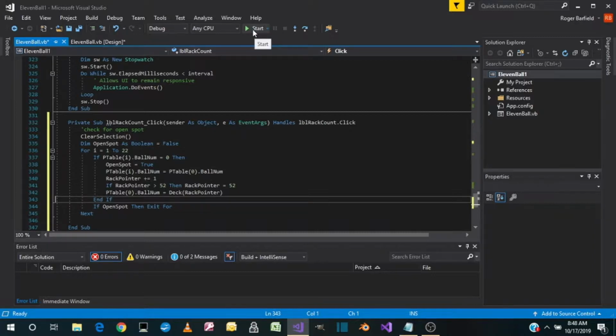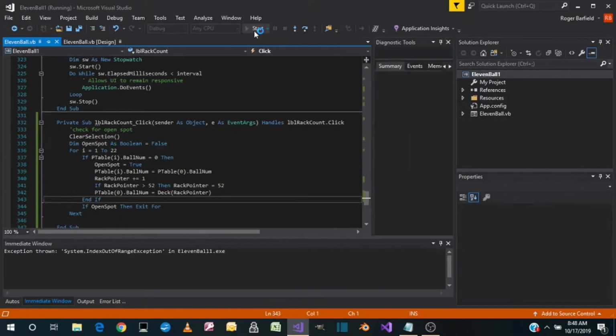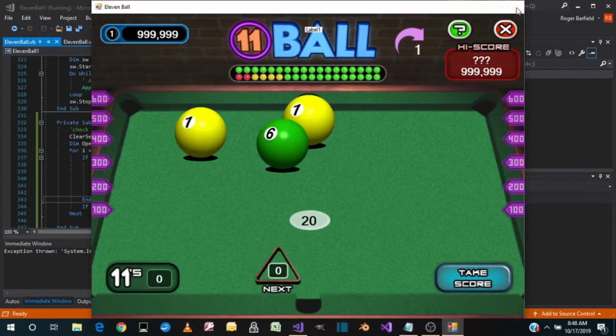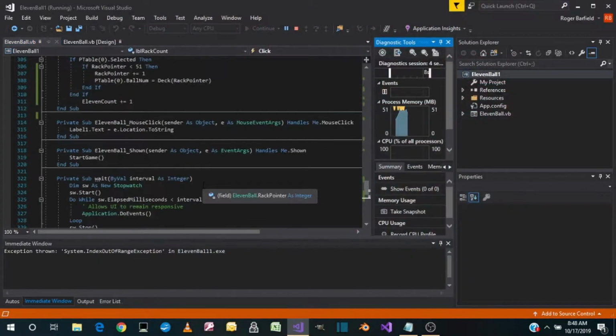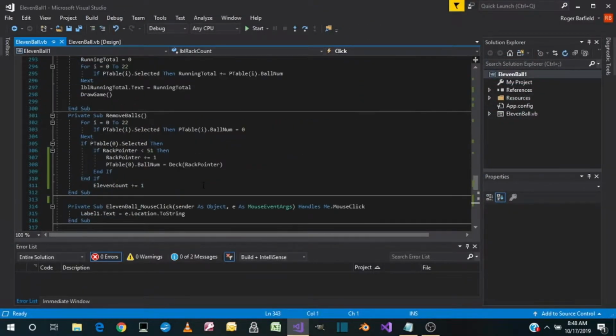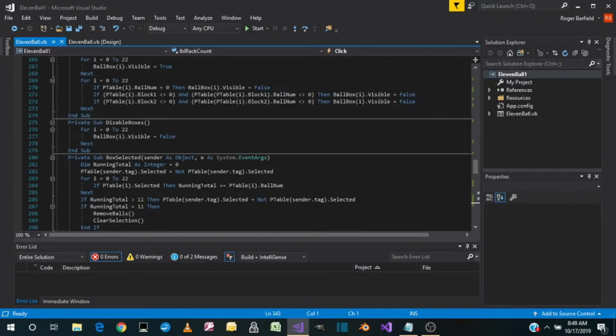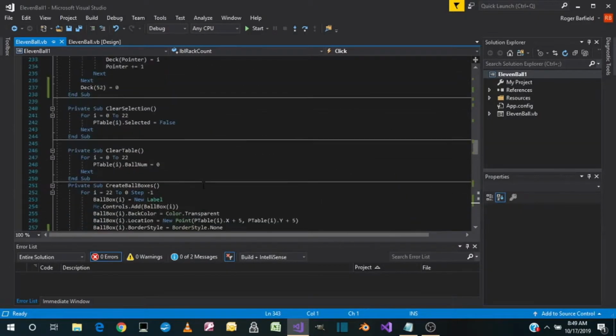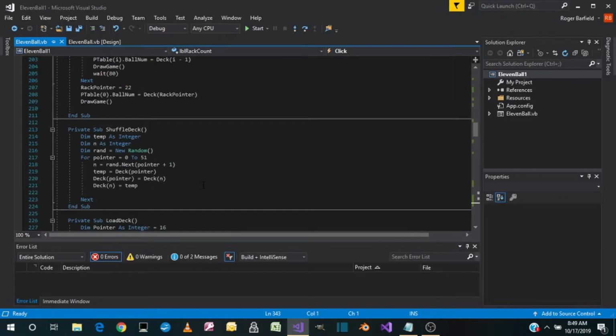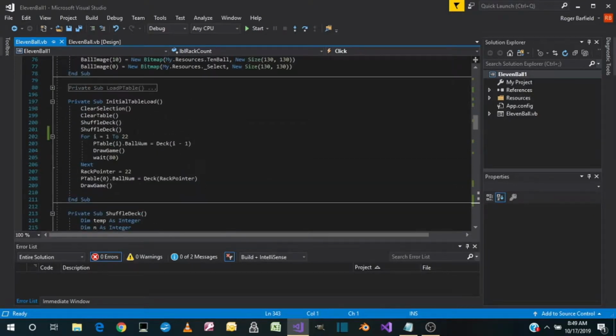Now, it's not everything we have to do, but let's just check this first part here. I tell you what, to make it easier, let's do our initial ball load. Where is it at? Okay, let's only put 12 balls up to start with, just to give this a shot.